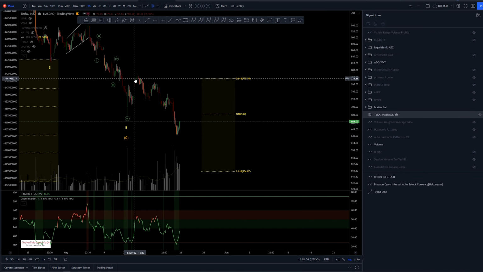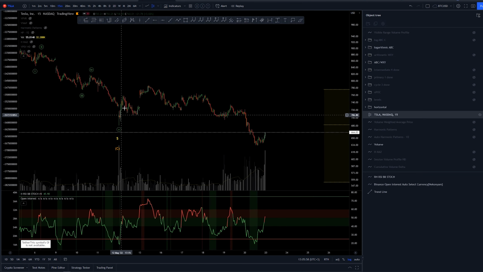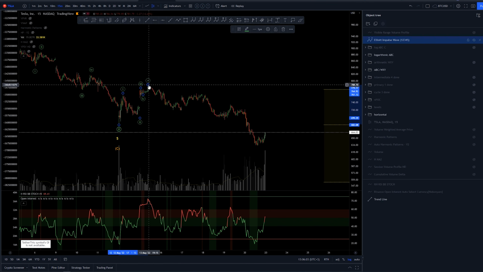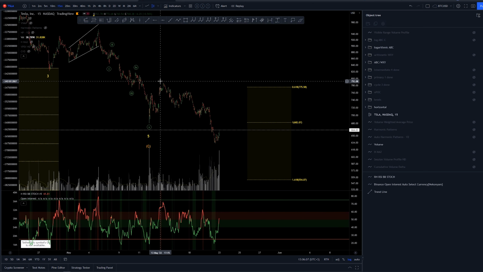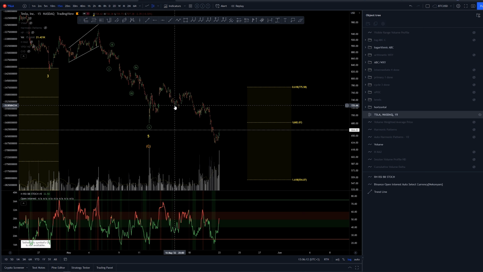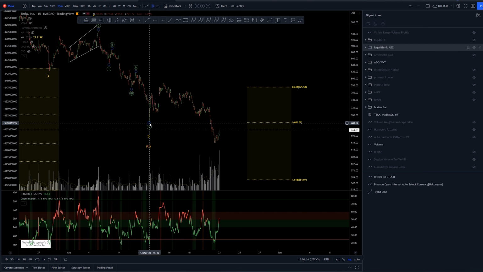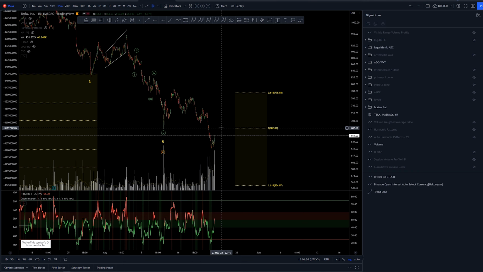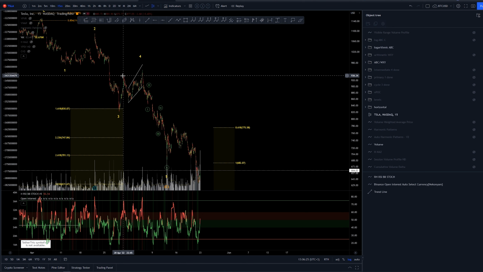Now of course we could be looking at this structure here and say that we had that 1, 2, 3, 4 and 5, but again it didn't have the right look and we were really skeptical about it. I think I took a long, was it here or here, but I took a loss on that one when we got below the lows here. So I do have a stop loss of course in place when playing these. I am however still short from these highs here.